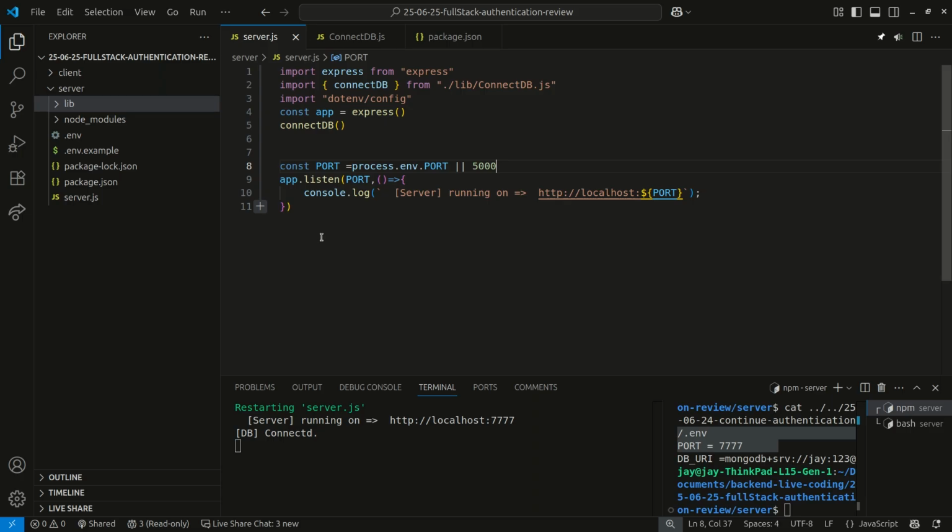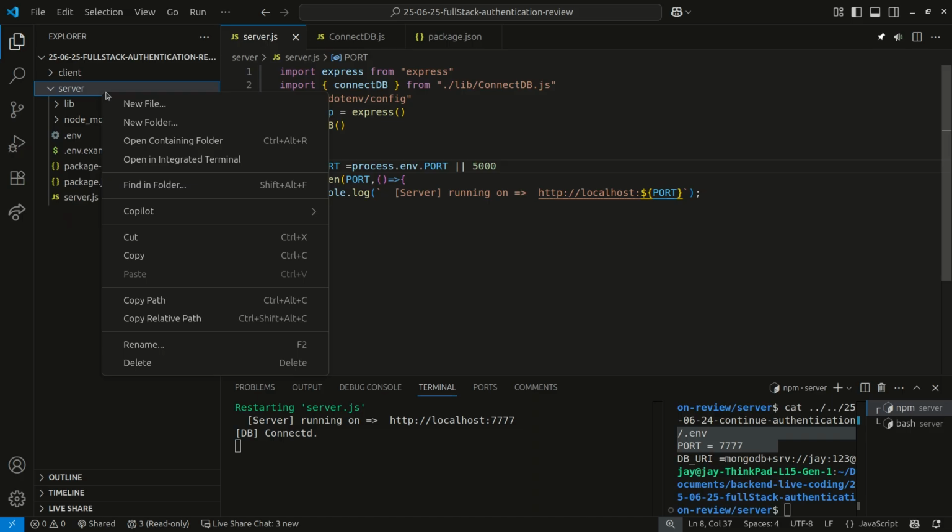We can have it even simpler: a username, an email, and a password, for example. So the next step is creating the model and schema.